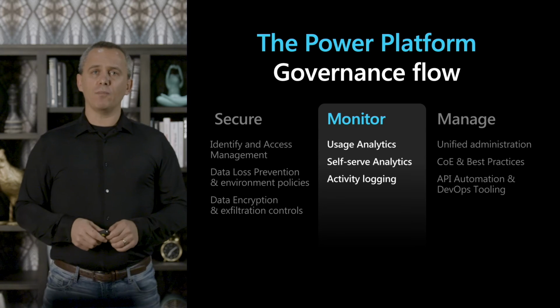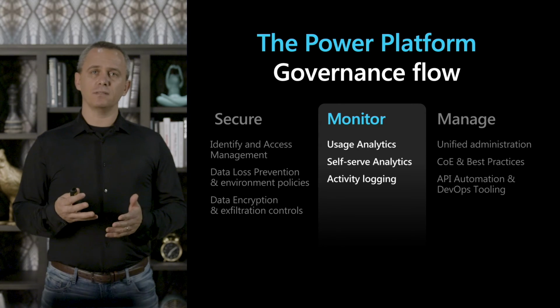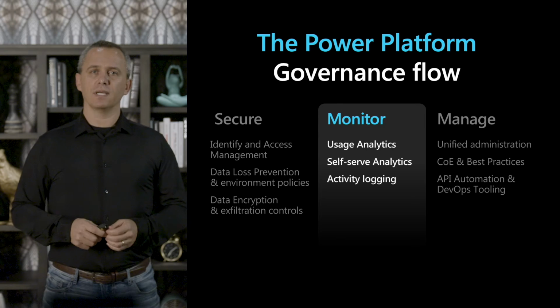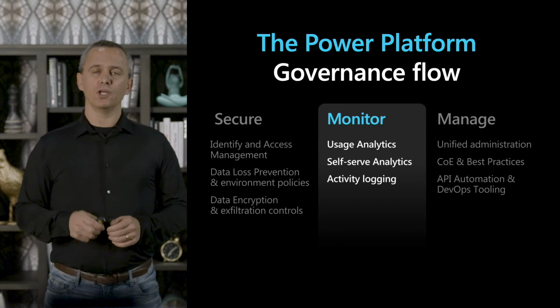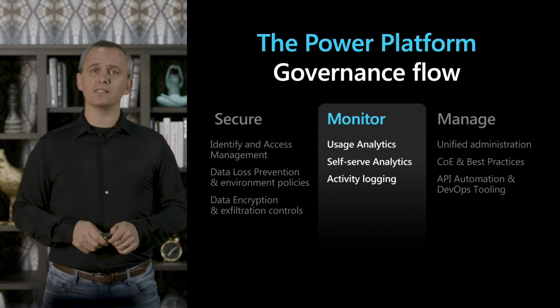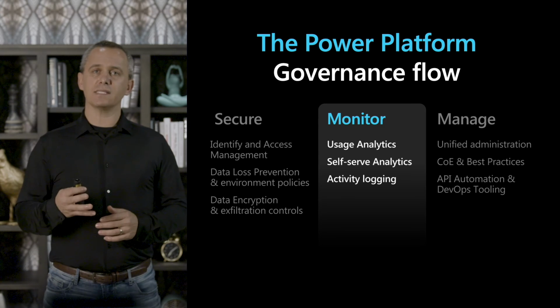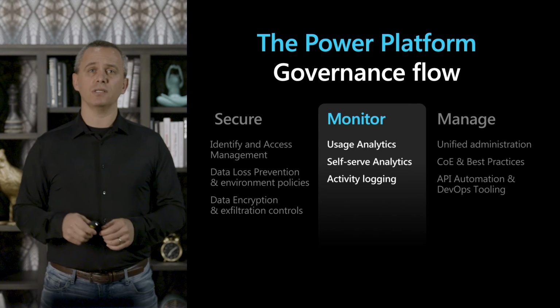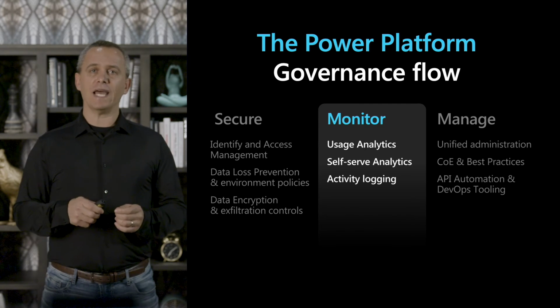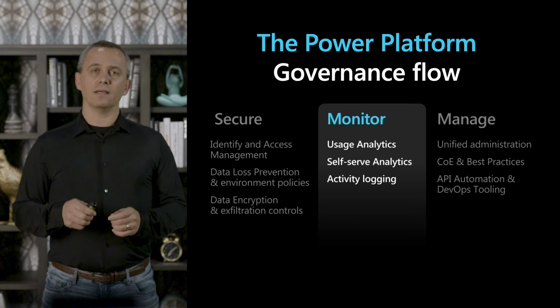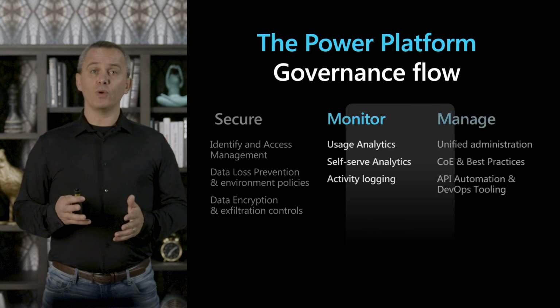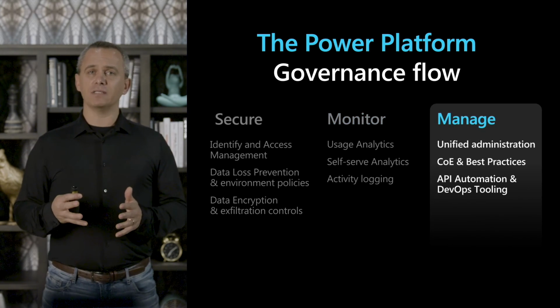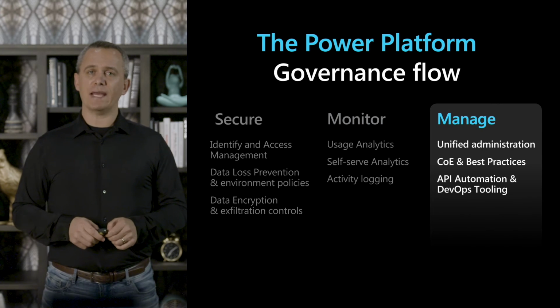So you saw three main monitoring capabilities: the COE toolkit, the tenant out-of-the-box reports, and the data export pipeline that powers your self-service analytics. You should also know that there are a few more advanced options in the Microsoft 365 Defender and Compliance Center, allowing you to review audit logs or do forensic and intrusion detection using tools like Microsoft Cloud App Security, and that allows you to go deeper. So with that, we've arrived at the last element of the governance flow, which is manage.